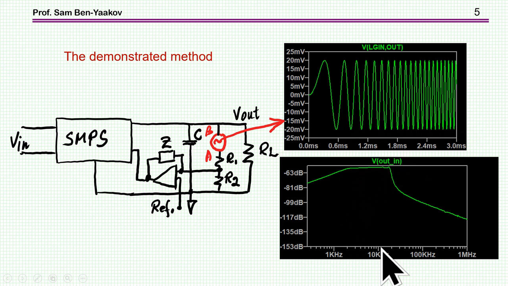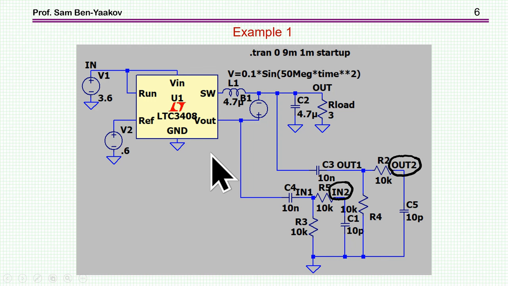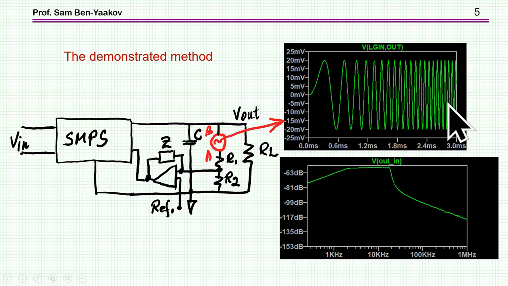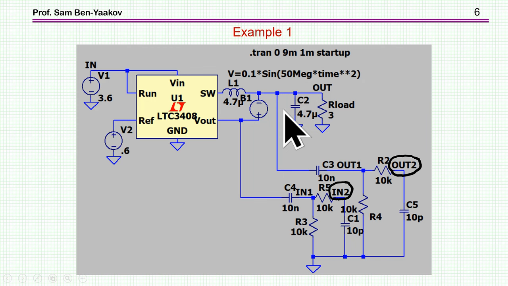It turns out that this is what I'm interested in one of the cases, and then using this signal as an excitation and looking at this ratio. So here it is for one of the DC to DC converters. Here is the injection, and as you can see, I'm generating this signal by a sine of time squared. It turns out, and a constant, it turns out that this function is really producing this type of a waveform, which is kind of very nice and very simple. So I'm generating this signal, and then, first of all, I have to get rid of the DC, because there is DC here.